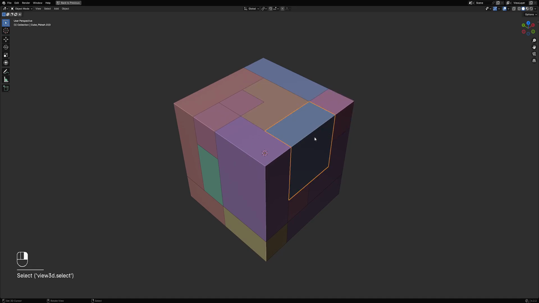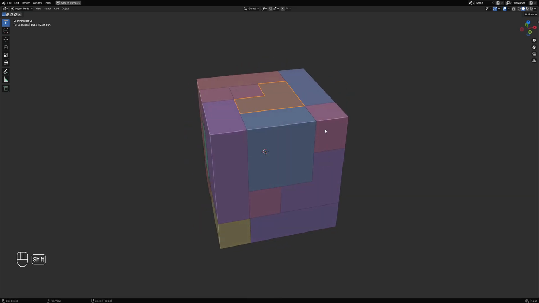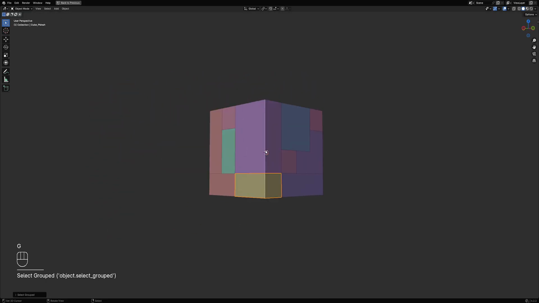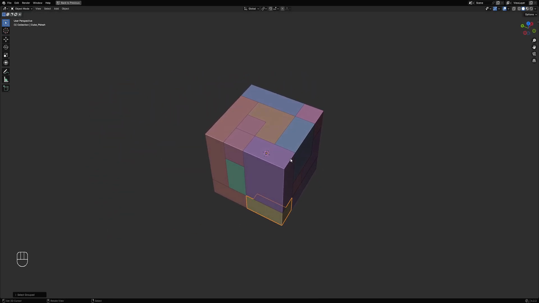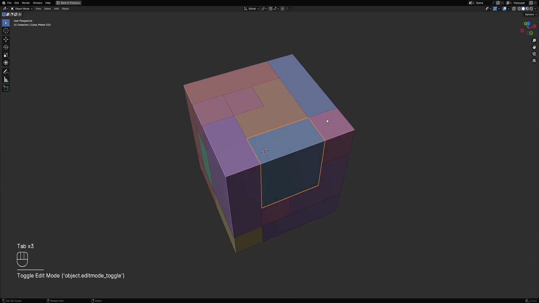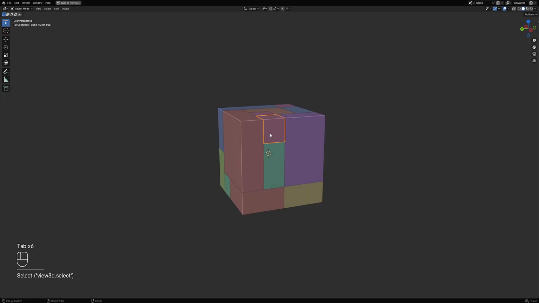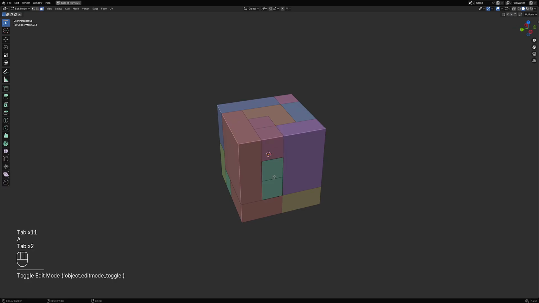To select the parent, you can just select an object from the group and Shift G, and then select the parent in the options, and there we go. This is the parent. Okay, since we selected the faces before using the partition mesh, the faces are already selected after the operation.